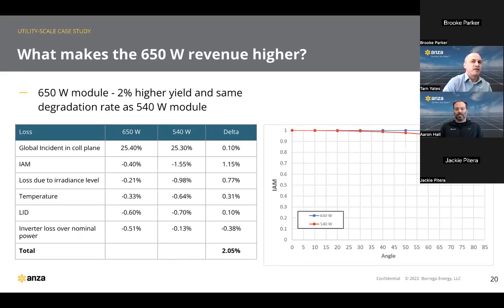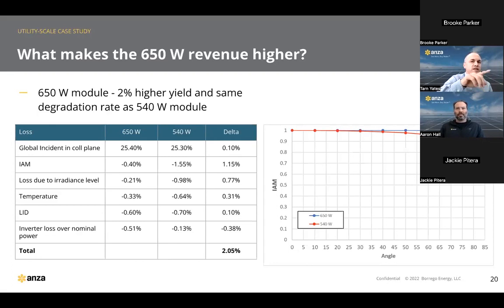First is that the largest delta here is in IAM losses, and those are the losses that are related to how much light is reflected off the surface of the module at different incident angles. The graph on the right here shows the IAM profile of the two modules, and the 650 watt module is in blue and the 540 watt module is in red.